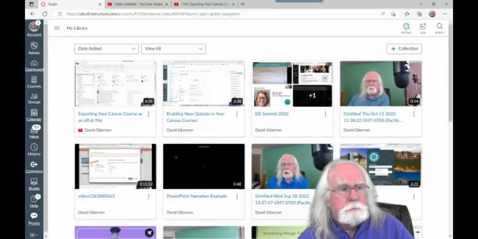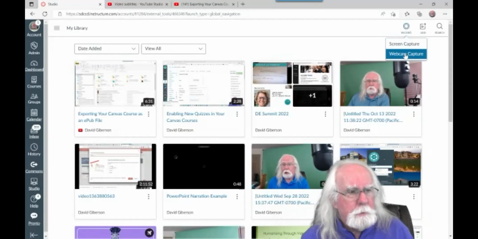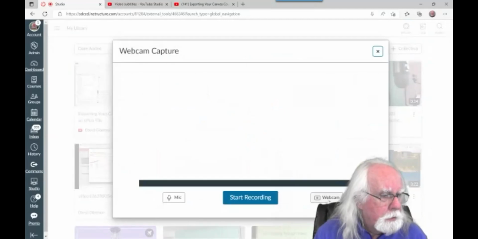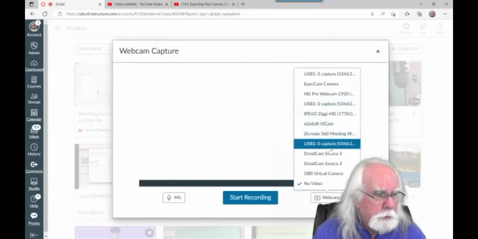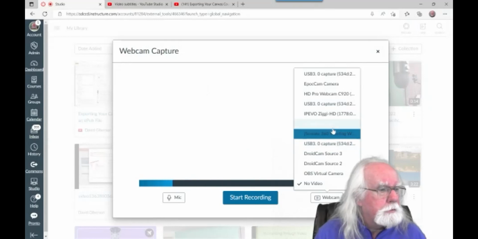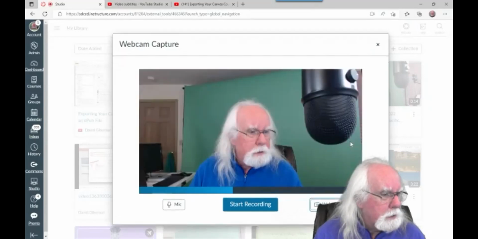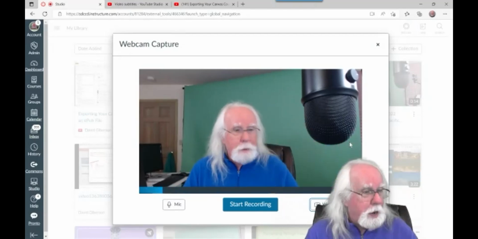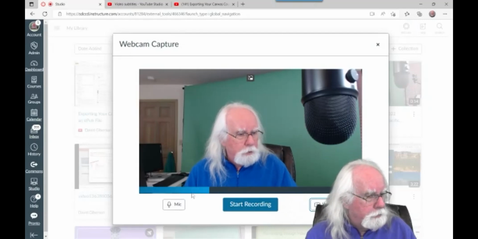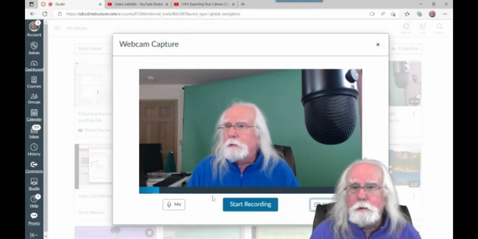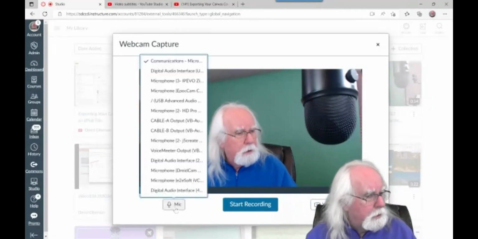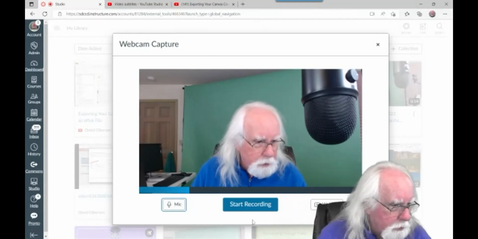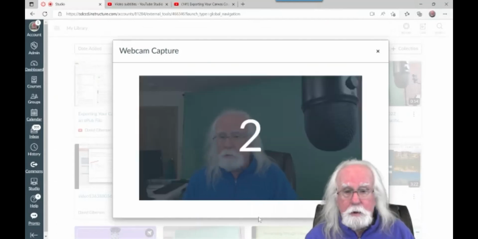Here's the record button. The webcam recorder is perfectly straightforward. You just click on it. Straightforward on a system that doesn't have about 10 cameras associated with it anyway. If you just had one webcam on your computer, this would just pop up. And if you see the blue bar bouncing, you know that it's hearing you. If you don't see that, you can select the right microphone. Check, check, check, check. Yeah, that one's working. Then you just start recording. It counts you down.